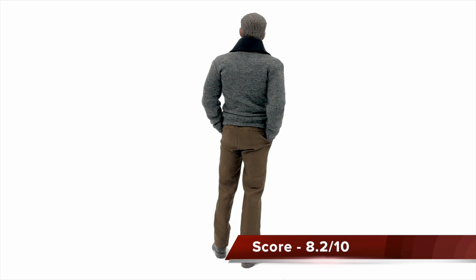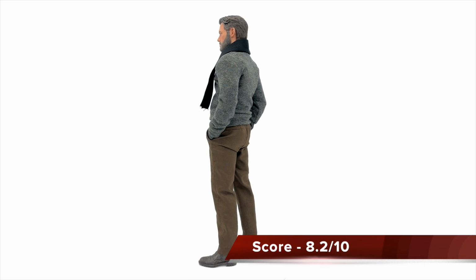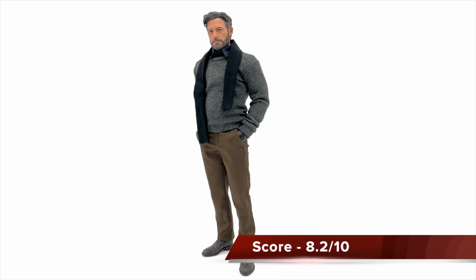I think SL Customs, especially for the price point, has done a fantastic job with this piece. I think Mr. Rich is going to have a nice place on my shelf for the years to come. On top of that, I think Ben Affleck portrayed a fantastic Batman. Very sad we're not going to see him in this role anymore.